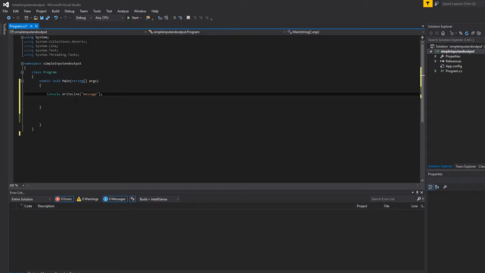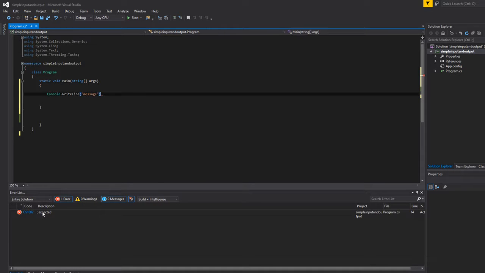This is the first thing that you're gonna learn about every single programming language, how you display the output. In C#, you write Console and then .writeLine, and then you have the message in here, and you need to make sure it's inside quotations. If you don't write it in quotations, then it's going to look for a variable instead, which we're gonna talk about in about a minute. Also, you need to make sure you have a semicolon. If I remove the semicolon, we're going to be getting an error right here.